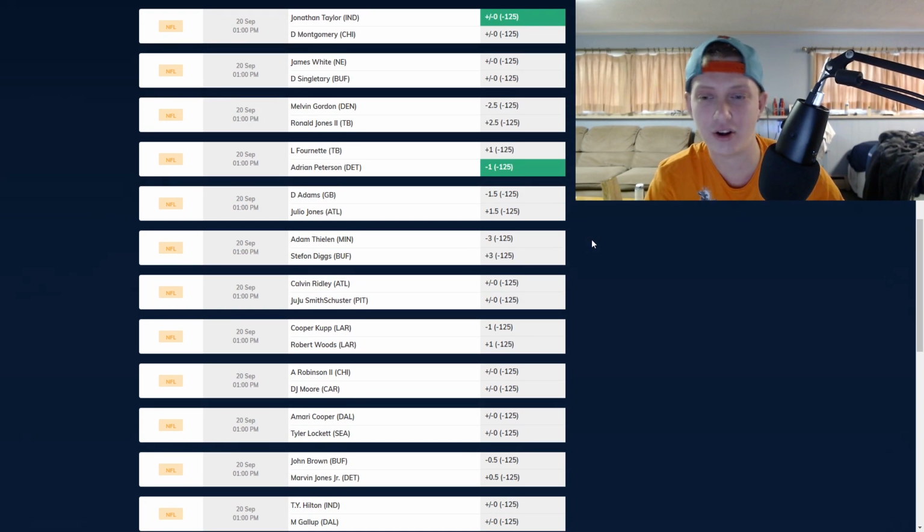Next game down here, as we continue to scroll down, is Robert Woods versus Cooper Kupp. Now, obviously, these guys are on the exact same team, but I was very shocked when I saw this earlier, when I was scrolling down here trying to figure out what my best bets were going to be for the week, that Robert Woods is the one gaining +1 point. Now, I was very surprised because it seemed like last week Robert Woods was the wide receiver 1 on the team and the clear guy that Jared Goff is going to be looking for.